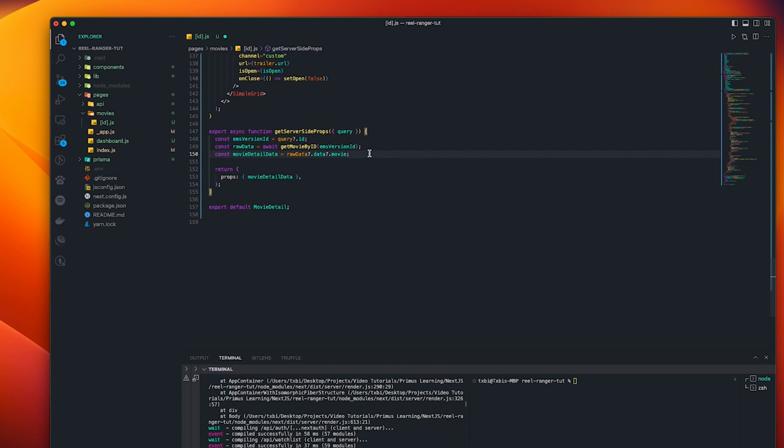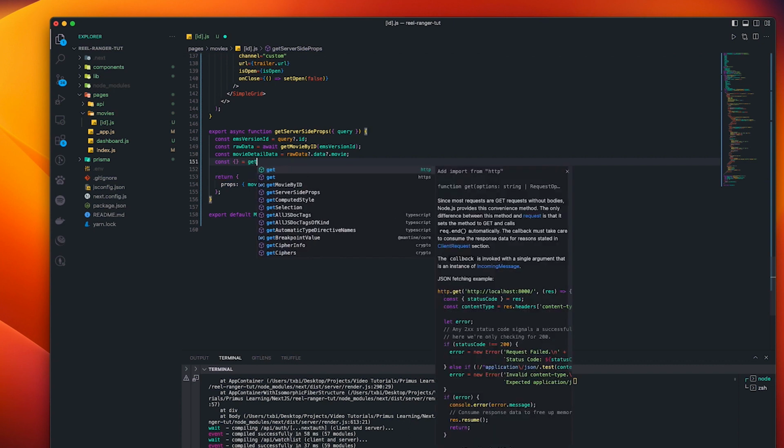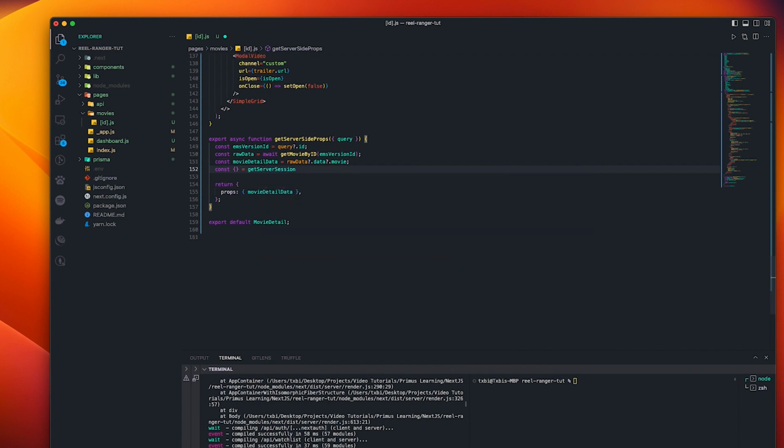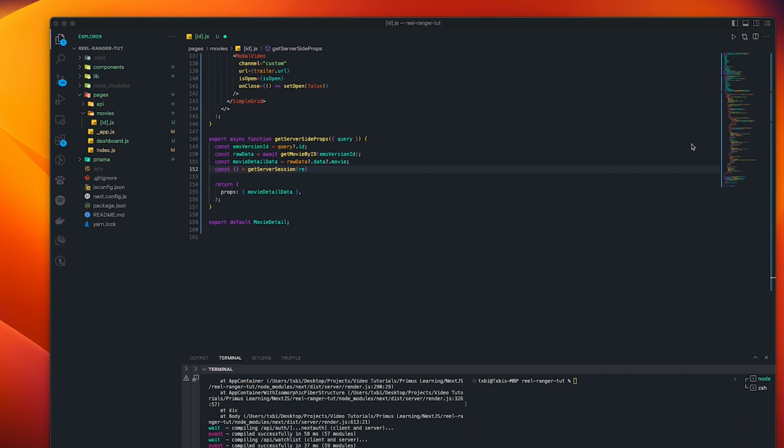Great. So right below it, just like we did in our API route, we're going to destructure user from the getServerSession method from NextAuth. Actually, you want to first of all pass in our request and our response first.